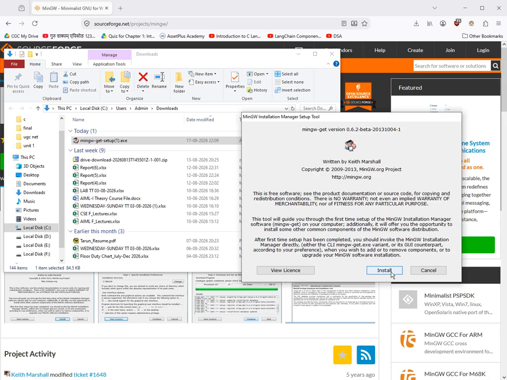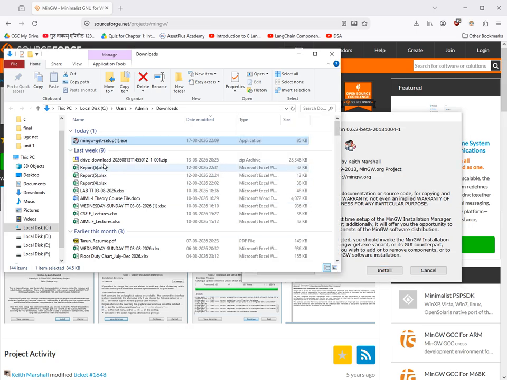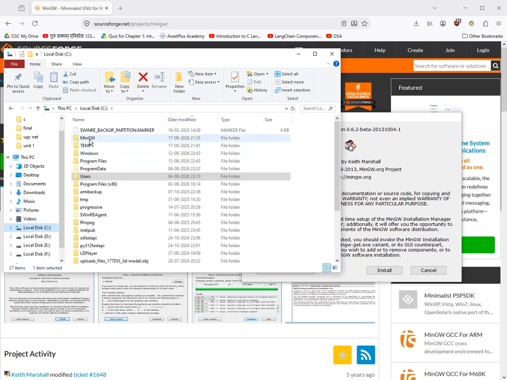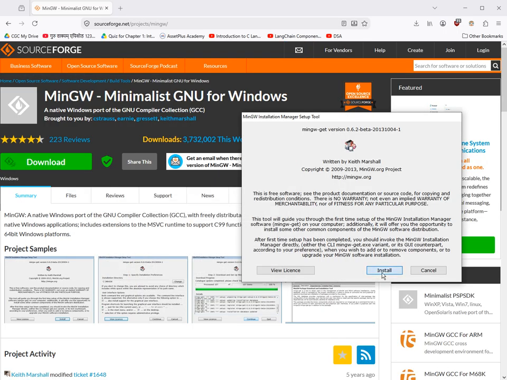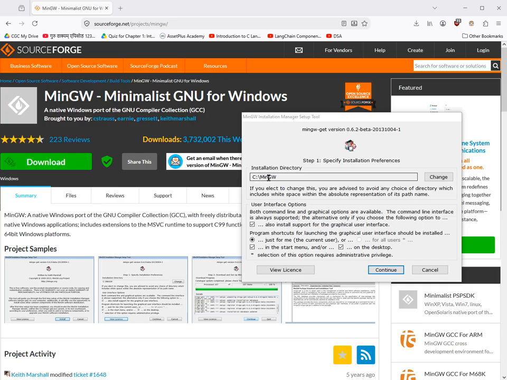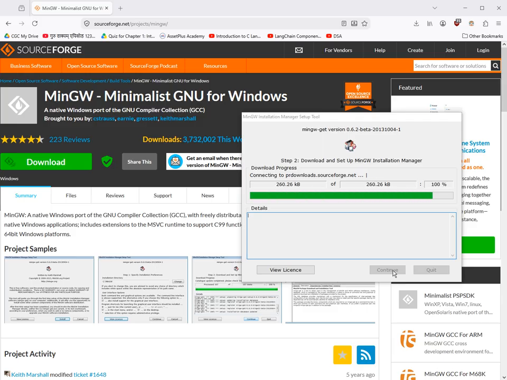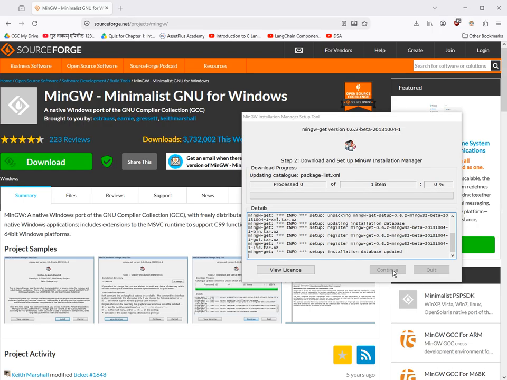I have already installed it, so I'll just remove my MinGW first. I'll delete this. Okay, now we install this. I'll keep the default settings as they are and continue. It generally takes about 4-5 or 6 minutes to complete the entire setup, so just be patient. If anything requires to be clicked, I'll convey that.